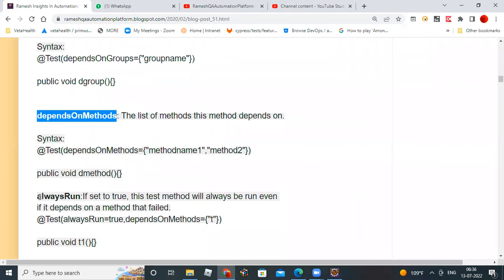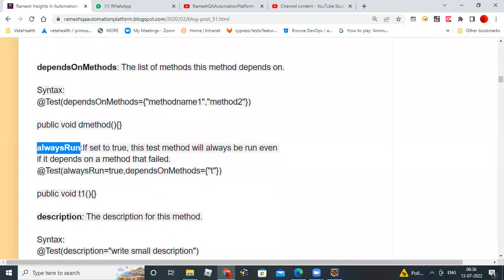Next, alwaysRun. If we set it to true, this method will always run, even if the depends-on method fails. For example, if this method failed, then this method won't execute. That's the behavior. But inside the @test parentheses, after a comma, you write one more parameter, alwaysRun equal to true.